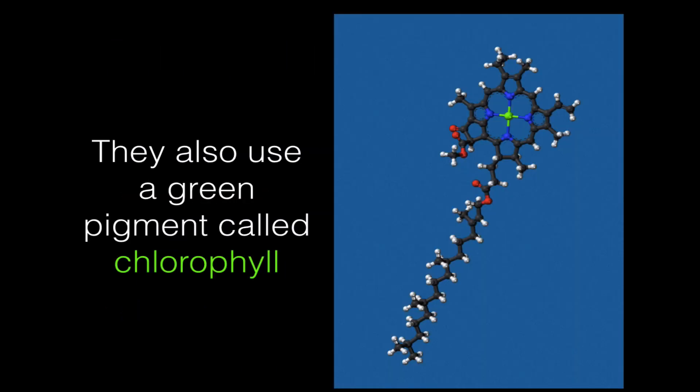There's also a pigment involved in this process called chlorophyll. Chlorophyll's green. It has a really cool shape. I think it's actually one of the more beautiful molecules in organic chemistry. What's really cool about chlorophyll is this atom right here in the middle, kind of like a cage built out of carbon, and this is a magnesium atom. That's why plants have to have magnesium to make their chlorophylls.